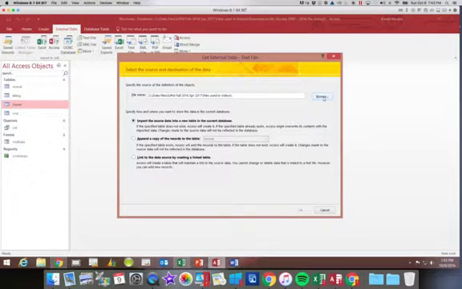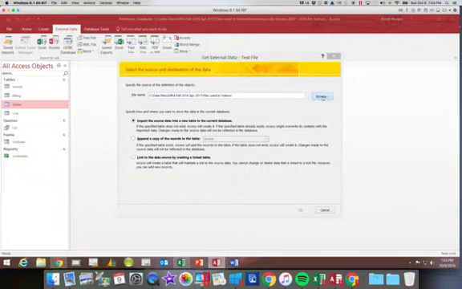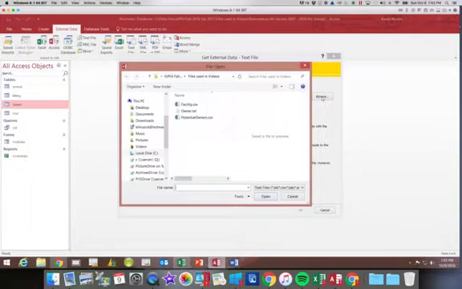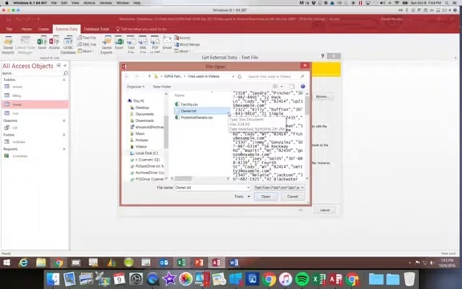Now again, we have to browse to our file, and you're going to find this under the Q drive files that you downloaded. It would be under the Access 1 module folder. You're going to see owner.txt. So go ahead and choose that and say open.